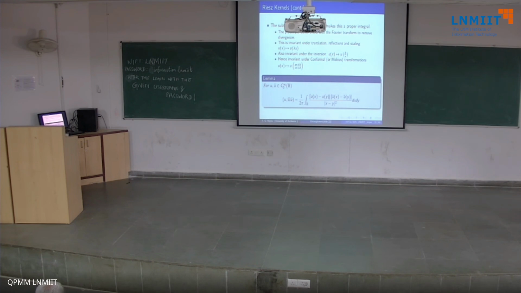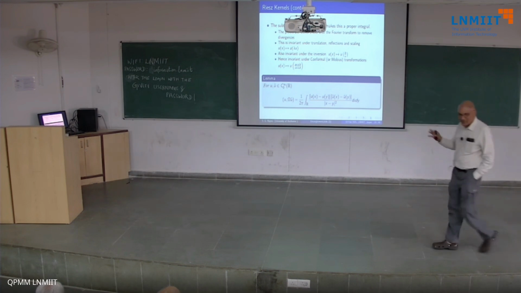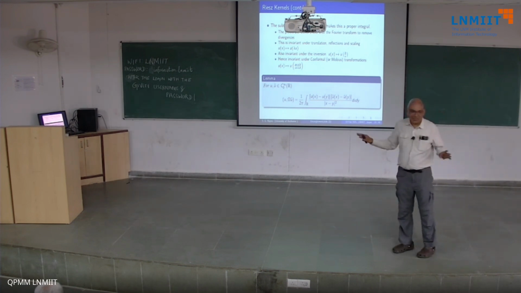So this is the matrix element of the frequency operator between two smooth functions of convex support. And it has this nice formula. So here too, notice there's a subtraction, u of x minus u of y. Now, if u is a smooth function, you can see that this is actually a proper integral. There is no actual singularity here, because as x goes to y, the numerator also vanishes. And so this is actually a regular operator. This is a simple trick, but it really avoids all the infinities.